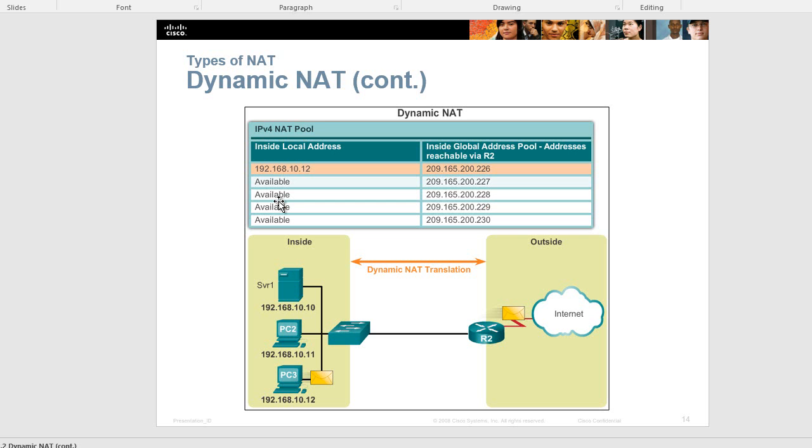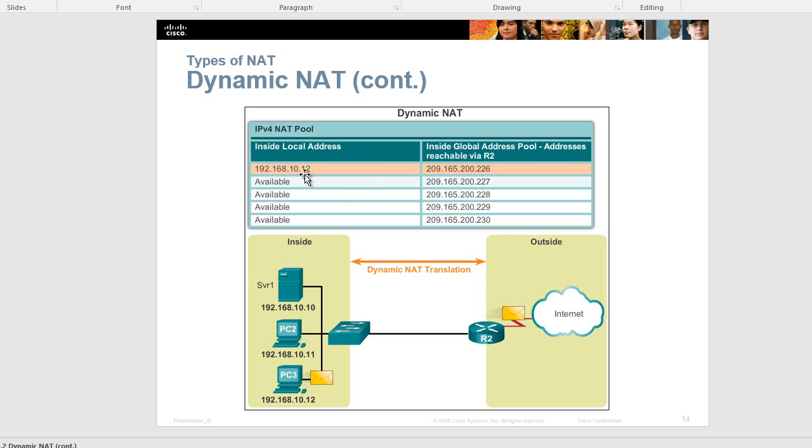Again, this is just a one-to-one mapping. You're not using multiple inside local addresses along with one public IP address. It's just one inside local, one inside global, one inside local, one inside global. It's just that they're mapped dynamically. You're not statically going in and saying this private IP address is always tied to this public IP address, and that's the way it is permanently.